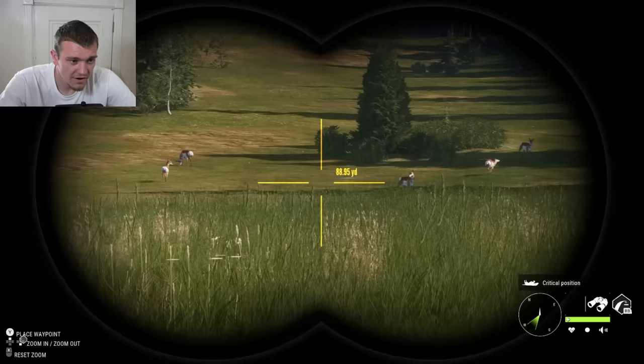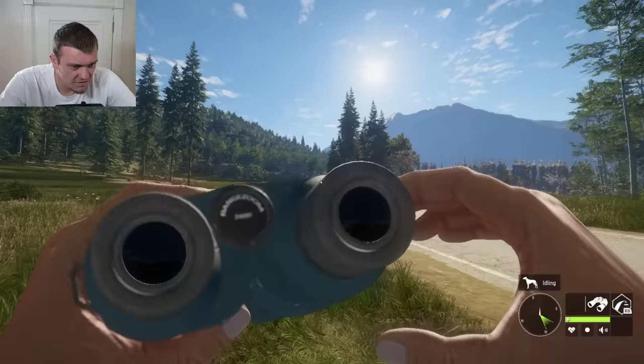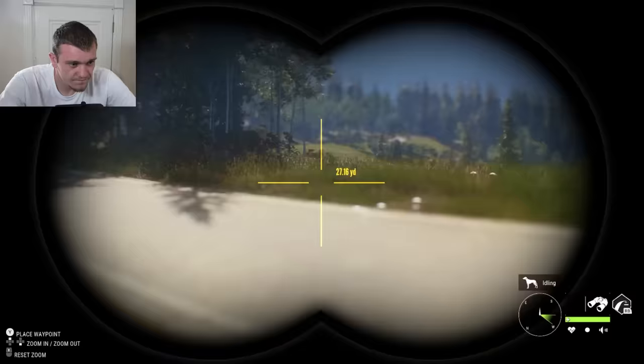We're really close to them. All right, there they go. Now they're barely starting to split up. There they go. But yeah, let's hurry up and track down this other buffalo and take him out. We should be able to find the one that was injured pretty easily.